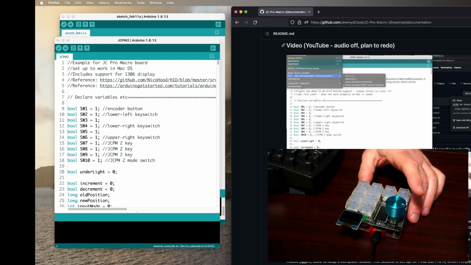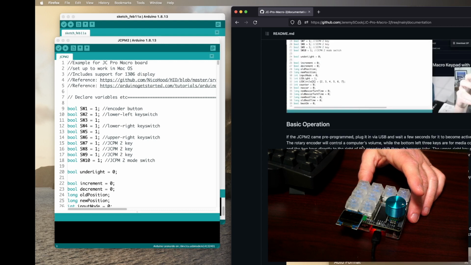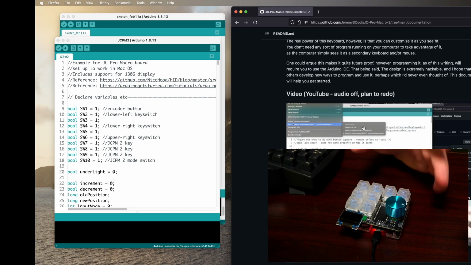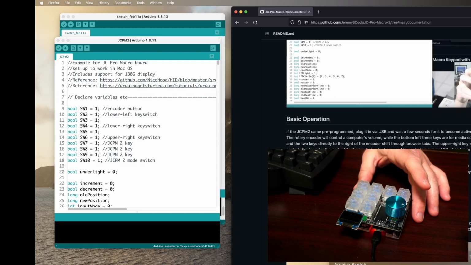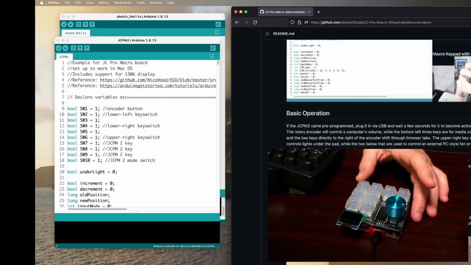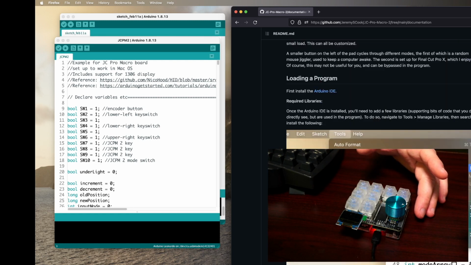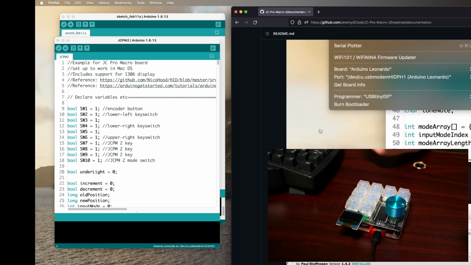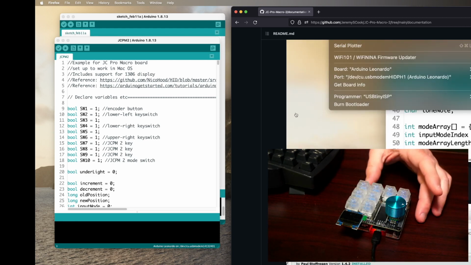So yeah, I made a video of this to begin with. You can maybe see that, or maybe it's down by now, but it was very bad. The audio was terrible. But anyway, you'll need to install the Arduino IDE, and then you'll need to install the required libraries. Libraries are like other code that you can use to help things out.